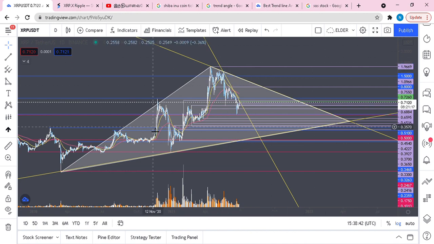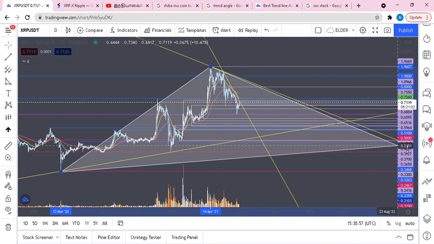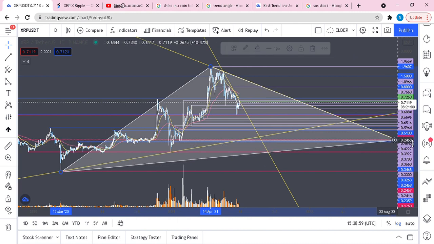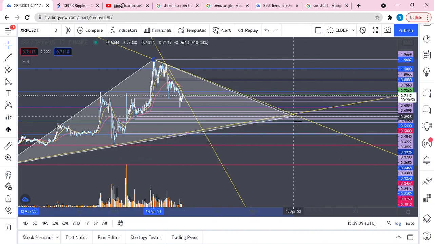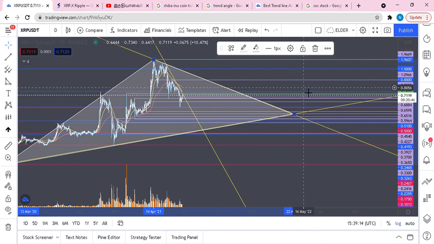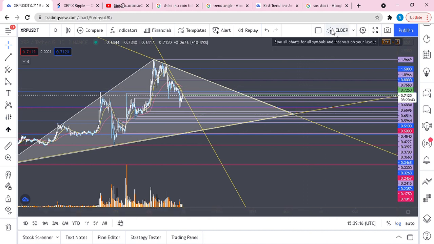Now what happens is, the market will respect all the inside boundaries of this triangle, and when it breaks it, you can still evolve this triangle. Say if it breaks this downwards, you can still evolve this triangle to the downside, to however far it goes. And there will be one point where this triangle cannot be evolved anymore, and that's when the market will break it completely and break loose and start flying. And then you start making a different triangle, right?